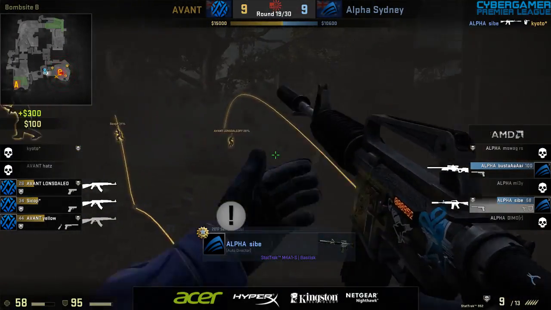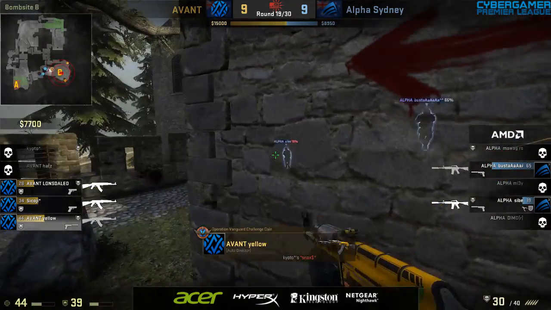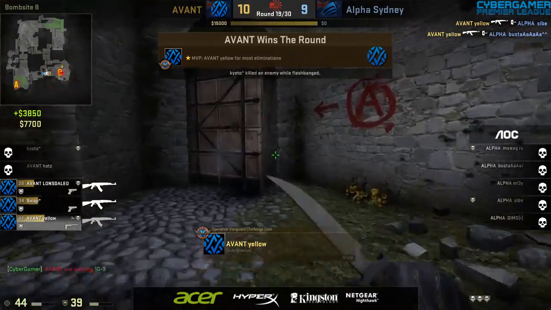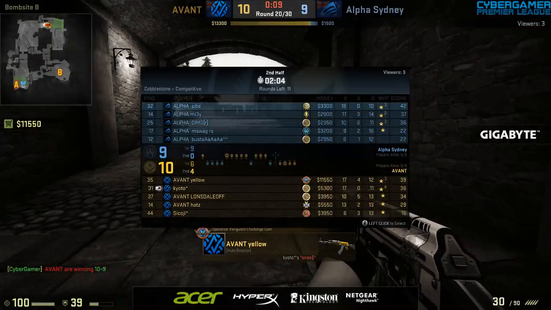And looks like the terrorists have got full control. And these CTs, I think they're trying their best to save here. They can't really afford to lose these guns, although Buster's in a pretty bad predicament. Yellow will find Side through the wall. Oh. So, Buster says, oh, that wall looks pretty good, I'll go there too. And they both got taken down, and now it's 10-9.